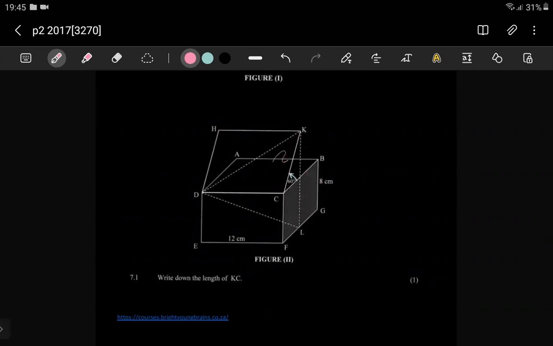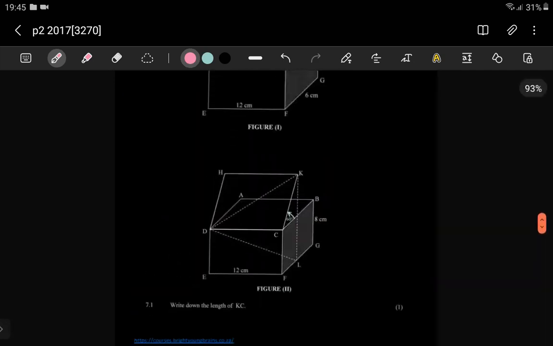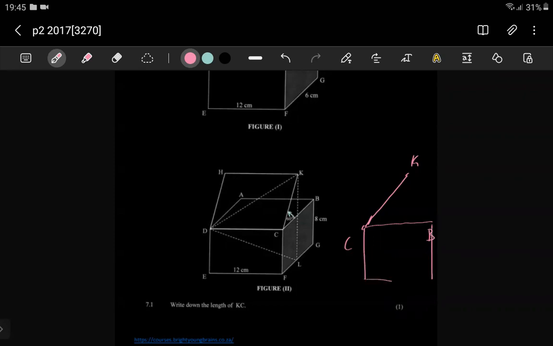If you're looking at it from the right side only, you will see something like this. There will be K up there. It goes down to C. And then there's point C over there, and point B somewhere there. This is what you're seeing when you're looking at the image from the right side. And then here you're probably going to see F down here and G down here. Those are the relevant things. Now what they have told us is that this angle here is 60 degrees.